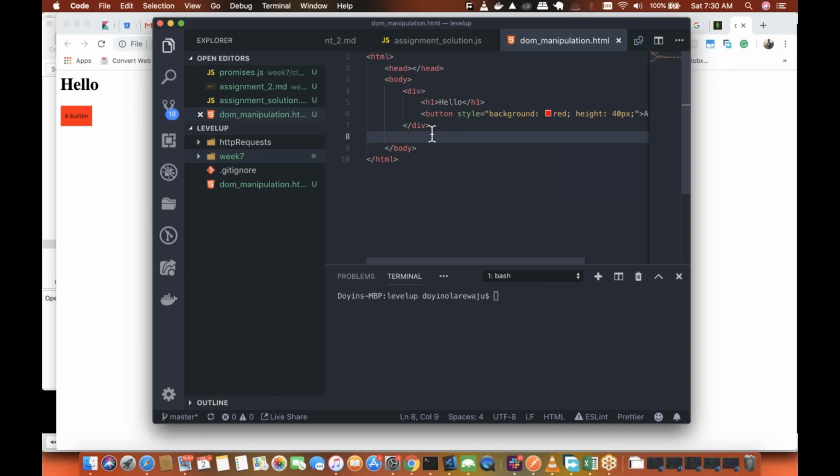Now, your HTML is meant to be what you call your presentation layer, which means the only thing it's meant to be used for is to actually present what your web page should look like, while your script actually contains your logic. So it's more or less like a logical layer. Now, you shouldn't be mixing both of them.